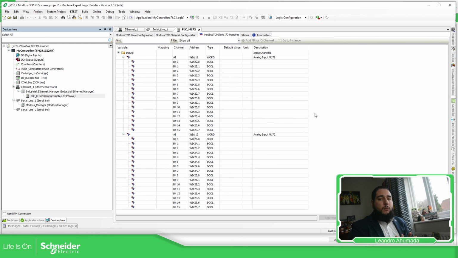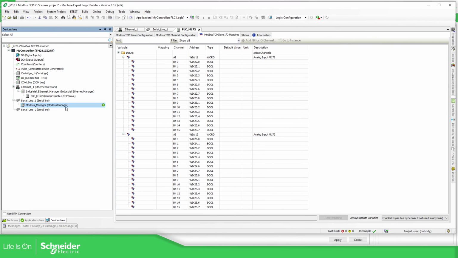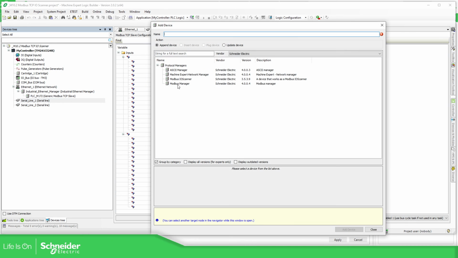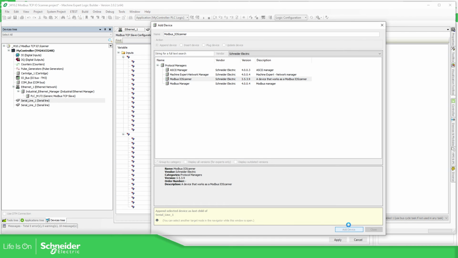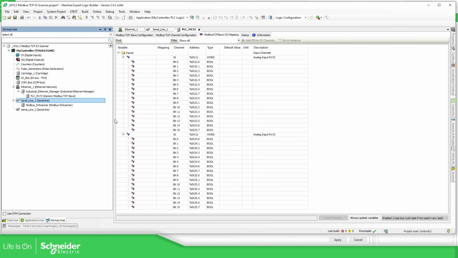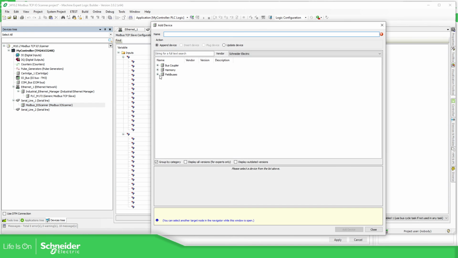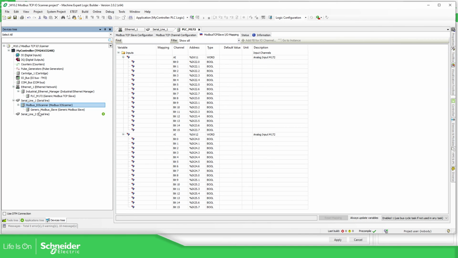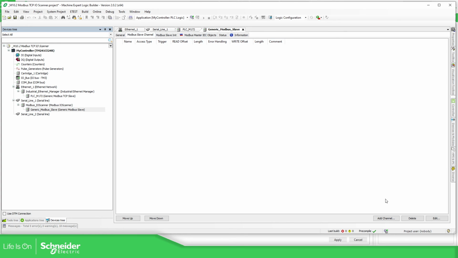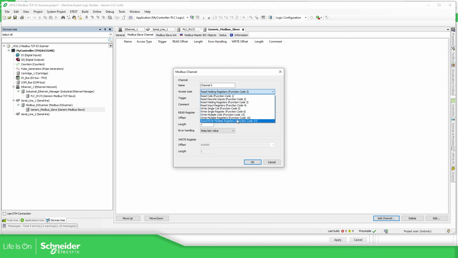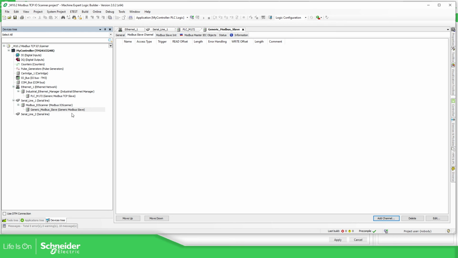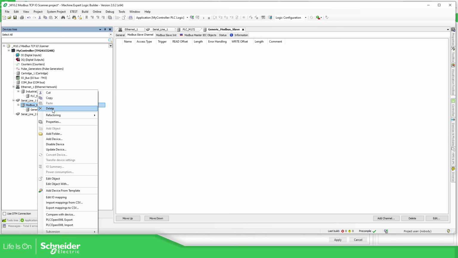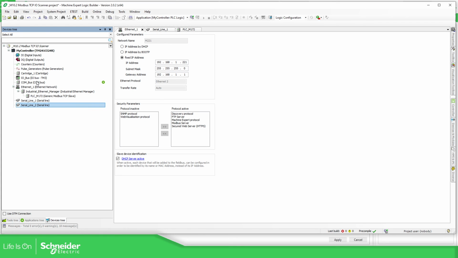If you're using the serial one, it has more functionalities. Okay, let me just show you. If you want to use the IO scanner on the serial line, we just need to go to Modbus IO scanner, close, generic mode as a slave, and here you don't have that kind of problem. Okay, just add the channel here and you have more functionalities. Okay, so this is just the part to explain the IO scanner in case you're using Modbus TCP.